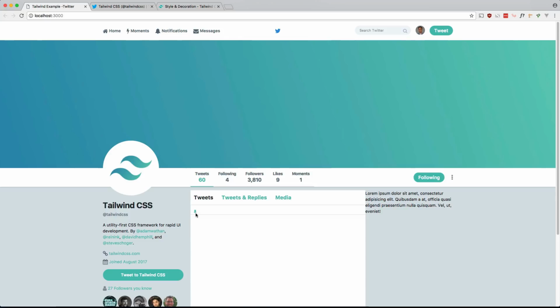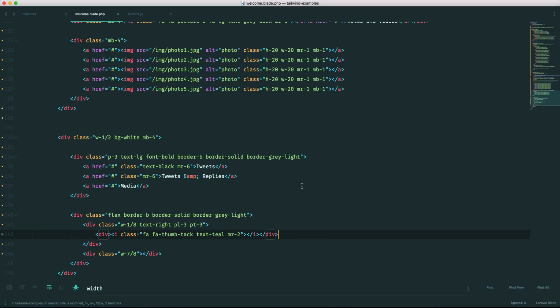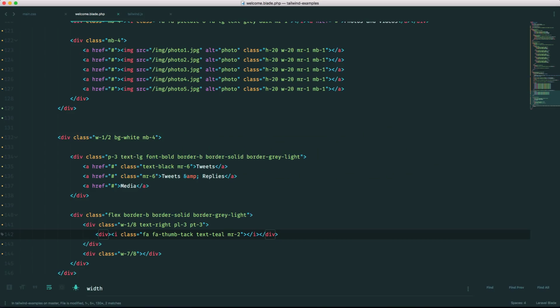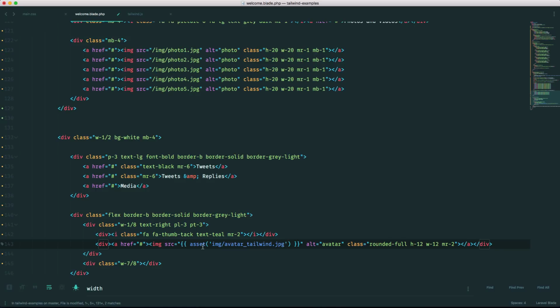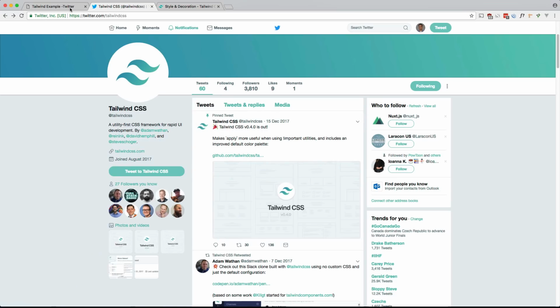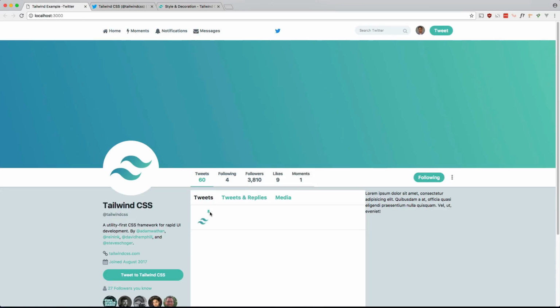I think that's okay. And the next thing is the avatar. I'm going to paste that in as well. Let's not use asset here. All right, see if that works. And yeah, that's looking like it works.